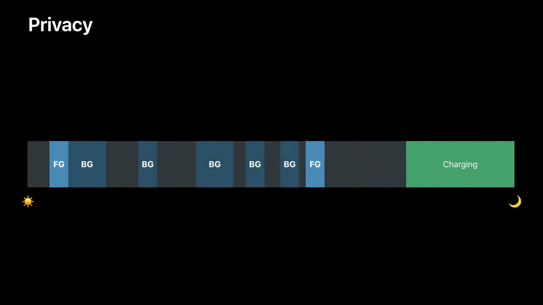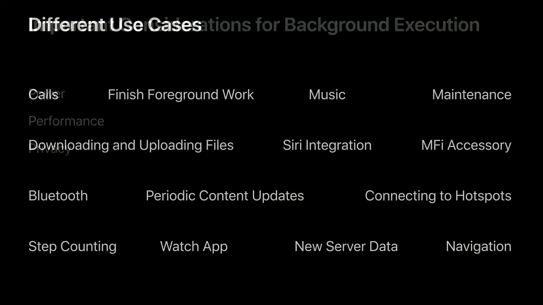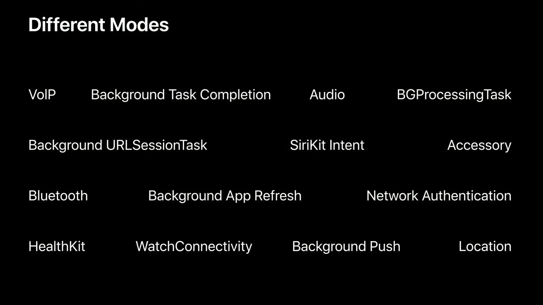And so when we design APIs, this means that we have different APIs for different use cases, each with its own specific set of data that it needs to support that. And when using these APIs, think about how to be transparent to the user and let them know which pieces of data you're using. So those were the three important considerations in background execution: power, performance, and privacy. And when we go back to our list of use cases, these different use cases translate into different APIs, each with a different set of requirements to achieve the desired behavior while maintaining a great user experience.